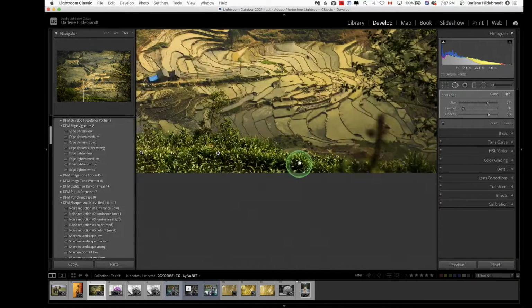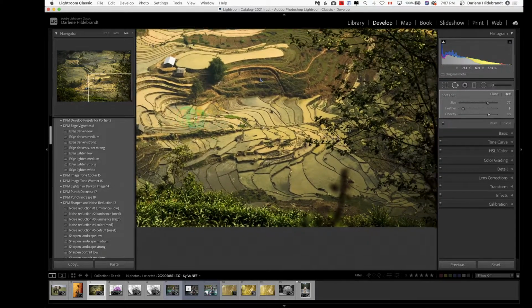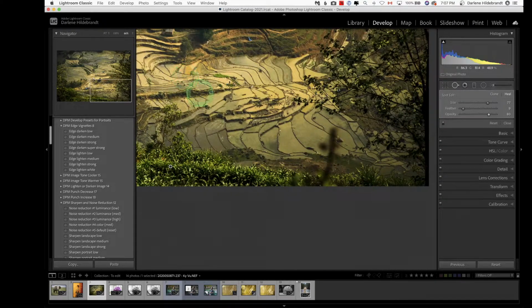Okay. Now if I want to move in, so I'm zoomed in, and if I want to move around the image, if I just click when my tool is active, I'm going to draw a line to clone. But if you want to get the hand, you can see the little hand. Okay, I'm hitting the space bar and holding it, and then I can move around in the image, right? This stick over here also bugs me. So I am going to, let's turn my feather up a little bit. And I'm just gonna turn my green cursor off.